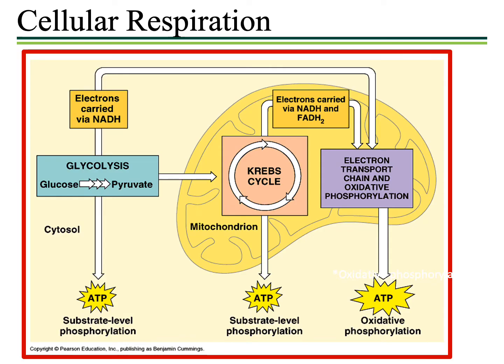Okay, so now let's look at an overview of the entire process. Cellular respiration is divided into 3 metabolic stages. The first one is known as glycolysis, and that's what you see on the far left in this figure. Glycolysis is a mechanism that occurs within the cytosol or cytoplasm of the cell, and this is where glucose undergoes a series of steps to be broken down into a molecule known as pyruvate. In this process, there is some ATP that is generated.